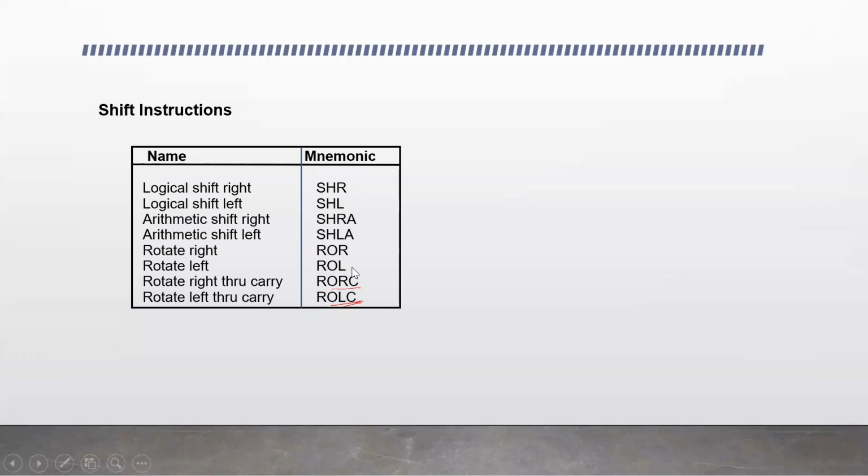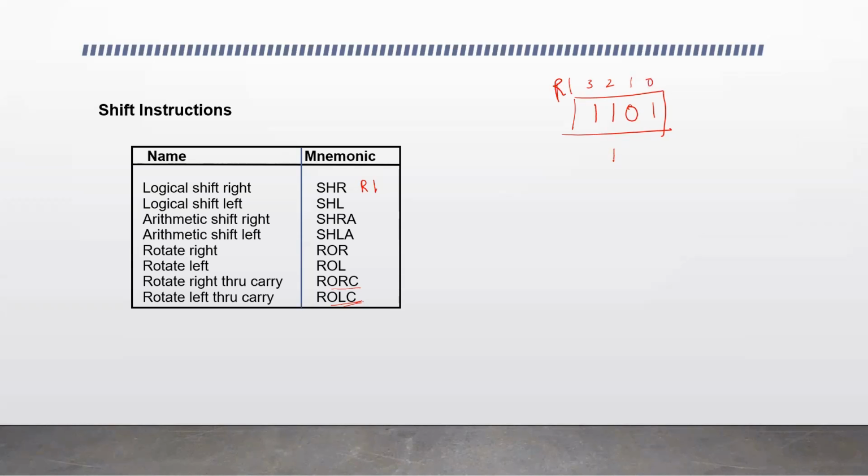So let's see these operations here. Let's say the content of the register R1 is 1101. Let's consider a 4-bit register. When we write SHR R1, we perform a logical shift right. So it moves the bits to the right. Here, this is the leftmost bit, the most significant bit. This is moved right to the next position. Let's number the positions 0, 1, 2, 3. So the bit at position 3 is moved to the second position.